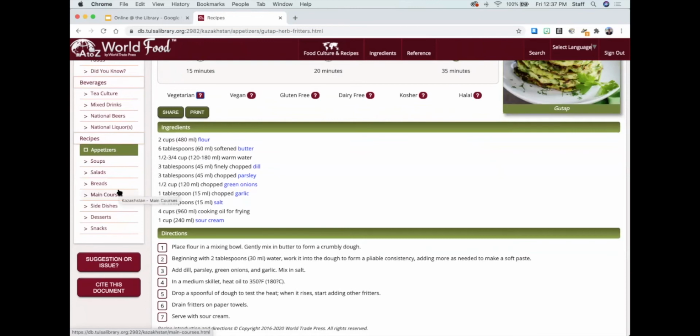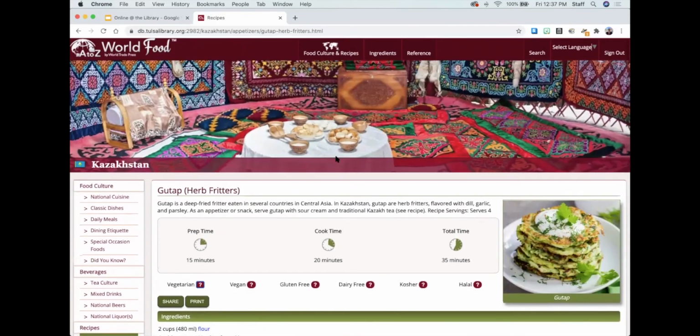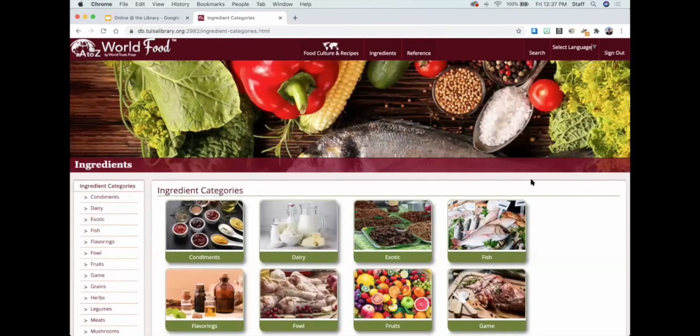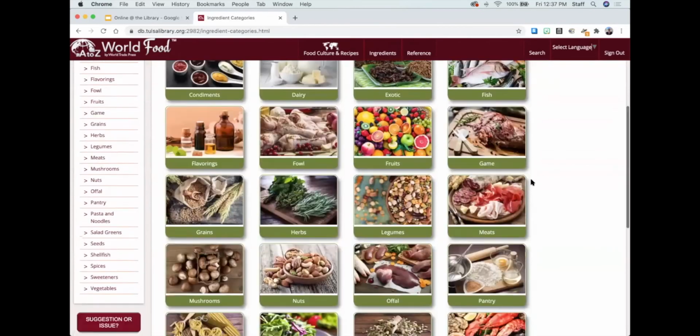And one thing that I did a lot in early quarantine was just make a lot of foods from all over the world. The thing that I use A2Z World Food for the most, though, is their ingredient search. So here at the top of the page, we can go and browse by ingredient. I have a farm subscription, so like weekly, they send different produce.